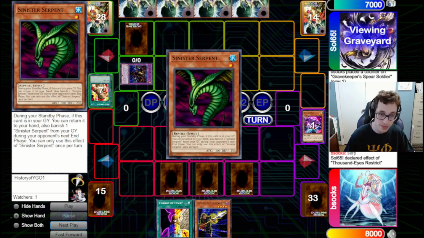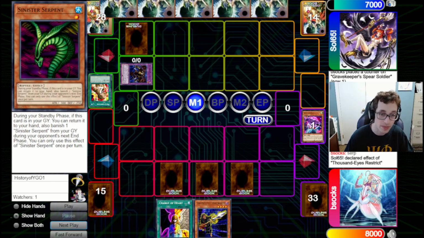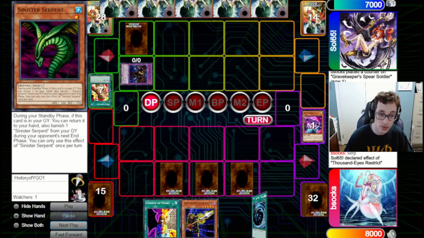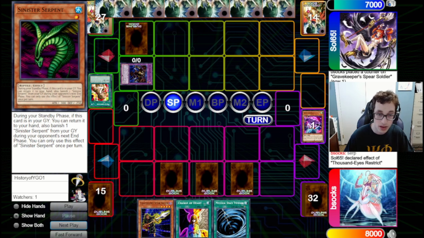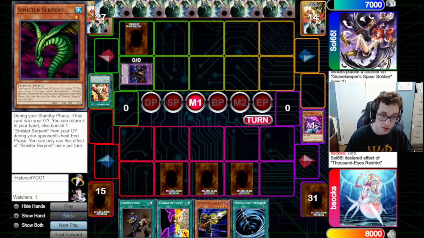So they're going to add back that Serpent there. They are going to just pass back to us. We draw an MST here. We're just going to pass back to them. No point playing into Harpies because they might have like Harpies and MST by the time this is all over. So no real point playing into that.